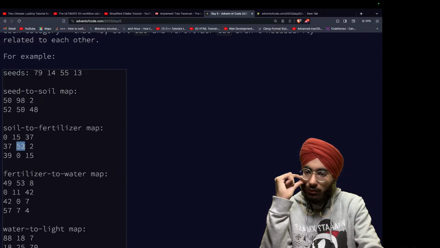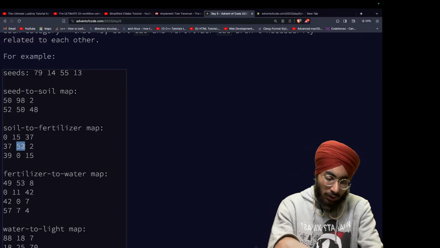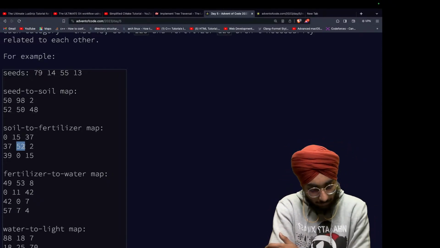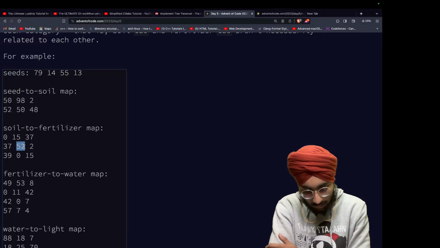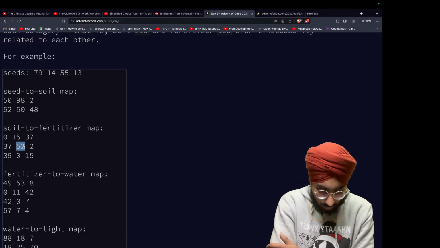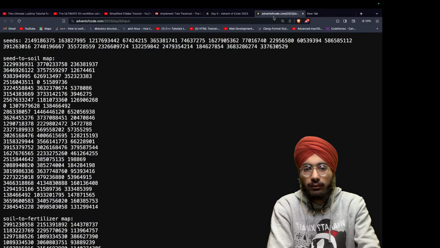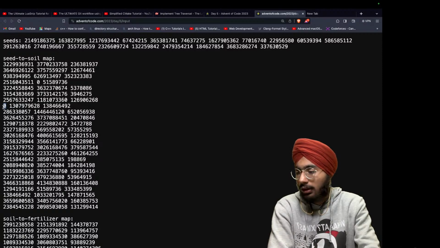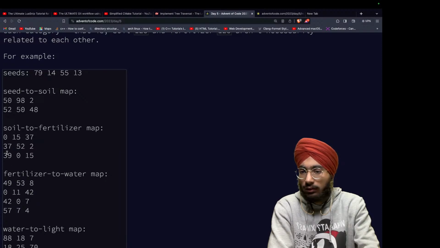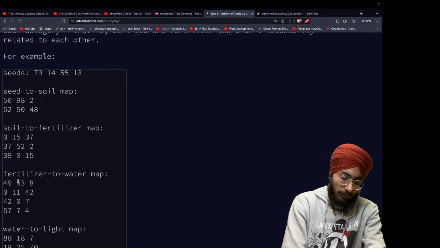Wait, it doesn't make sense though. We have calculated that range, but for this big of numbers, and it starts from 0, it is crazy. So we need something better.